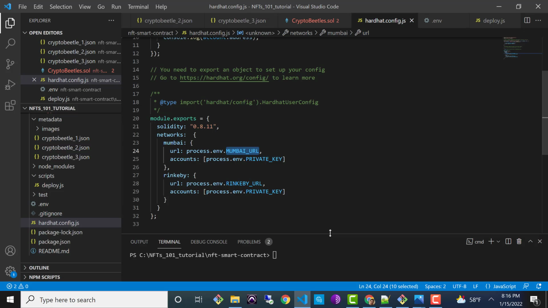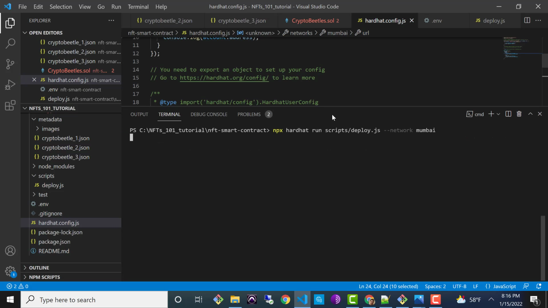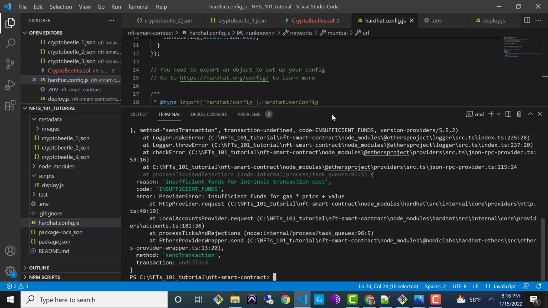So we can just try to redeploy our contract to Mumbai, and we'll just hit the up arrow to go back in history a bit, and we'll just change our network target to Mumbai. And hopefully, if I haven't forgotten anything, we can just hit enter and deploy this. Let's see if we have any better luck with this network. The good news is there's several Ethereum test networks and one Polygon test network.